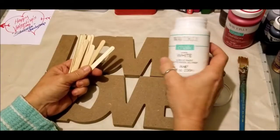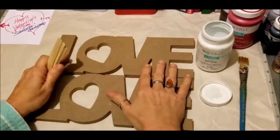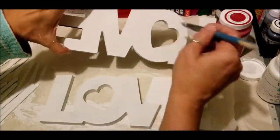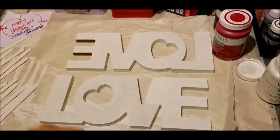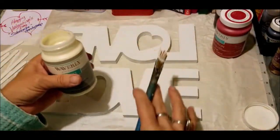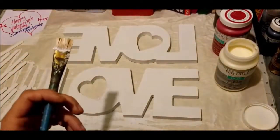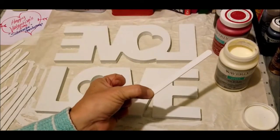White chalk paint. You can use any white paint that you like, just as long as you achieve the color white. And I'm doing one coat on the outer and inner perimeters there, just because of the reveal. Using the Waverly clear wax, I put a coat on both sides to seal it in and make it dustable and wipeable and smooth and slick. Additionally, on the ice cream sticks, so it has two coats on it.